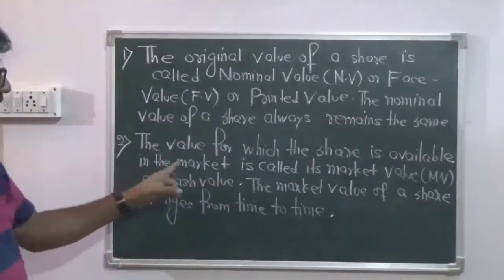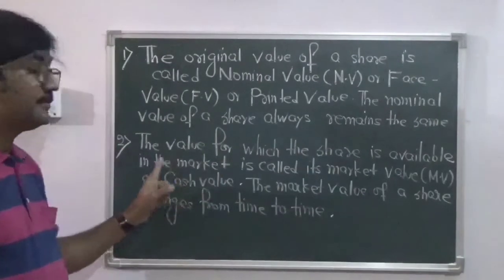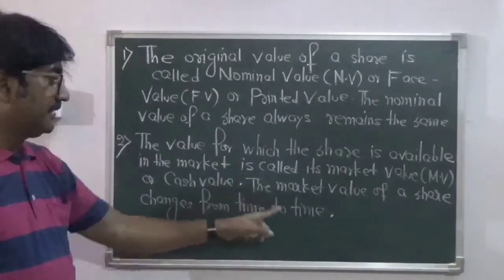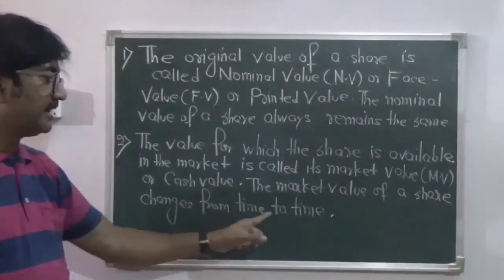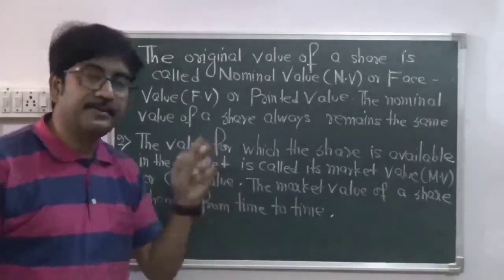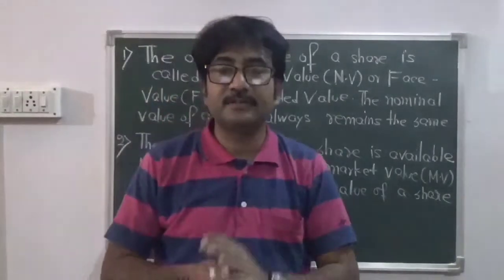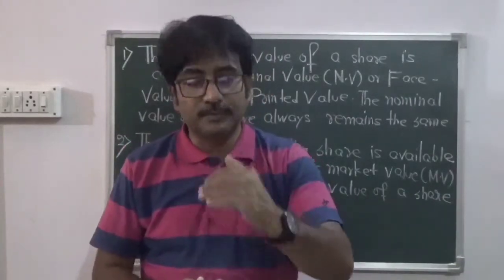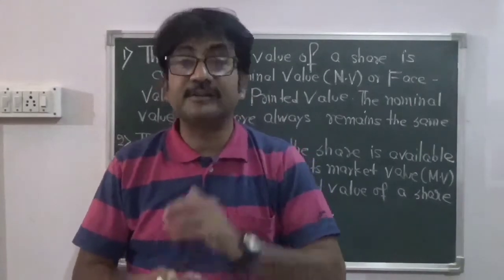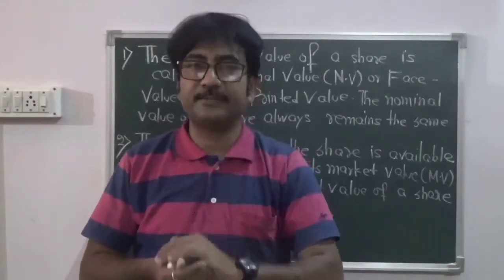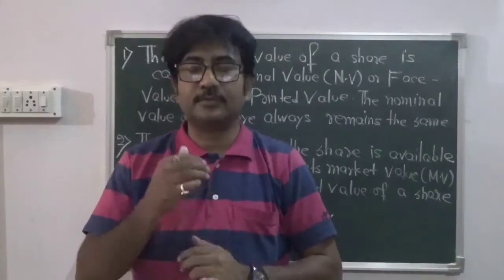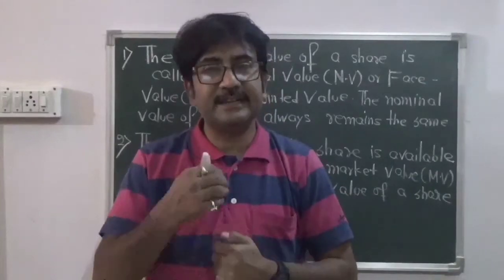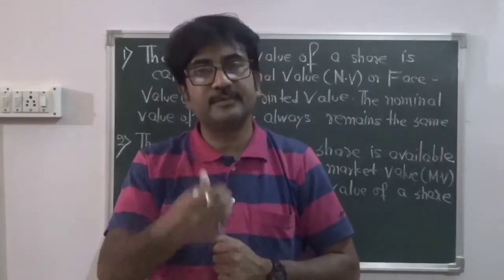Second, the value for which the share is available in the market is called its market value or cash value. The market value of a share changes from time to time. So the market value is the value at which the share is purchased or sold in the market. When we purchase or invest in shares, it is on the market value and not on the face value. So our investment is always on the market value, and it keeps on changing from time to time.